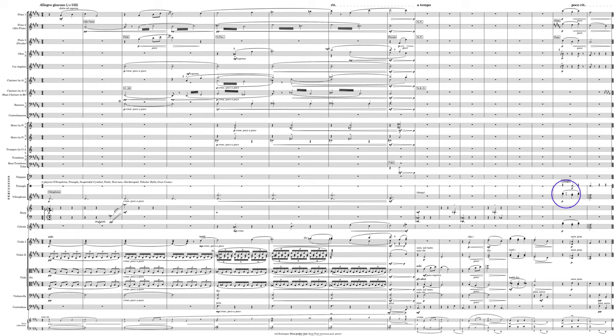Mezzo staccato with celesta and vibraphone. So here, what I would strongly recommend doing is marking pedal on this too. Just do a pedal lift on each one so that both players know that you are intending for them to use the pedal to state the mezzo staccato. There's kind of no other way to really do it, but if you are going to put a pedal mark here, you should also do that here, just to guide the player.